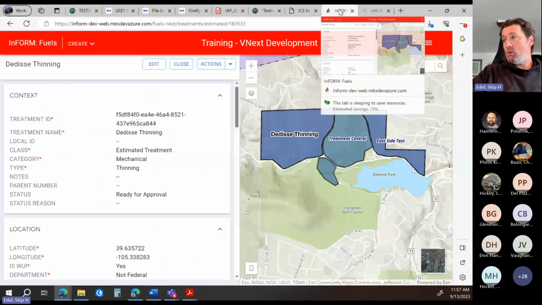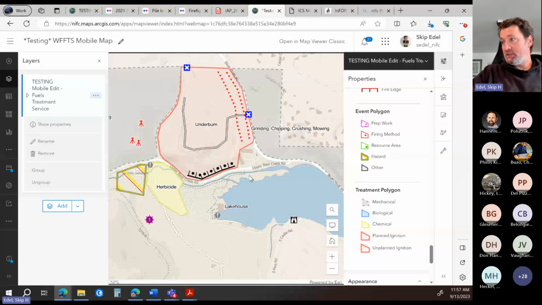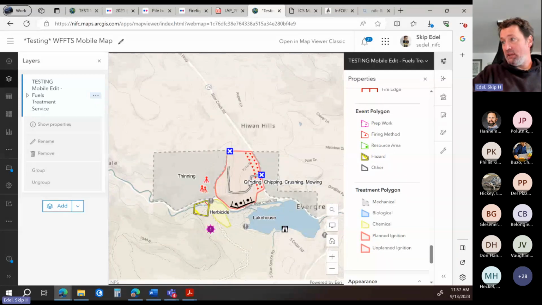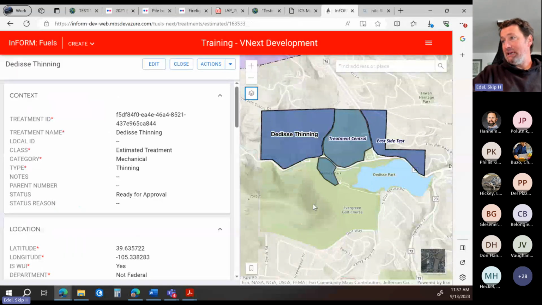All right, so let me highlight something real quick here. I went in here and you can see the thinning polygon, and then there's a burning polygon in the middle. This is the service, and then I can jump into Inform Fuels. This is in their UAT process, and I can see that those same polygons show up in there.